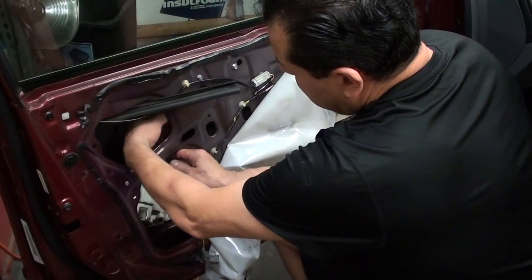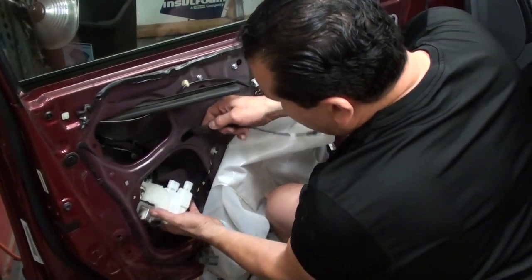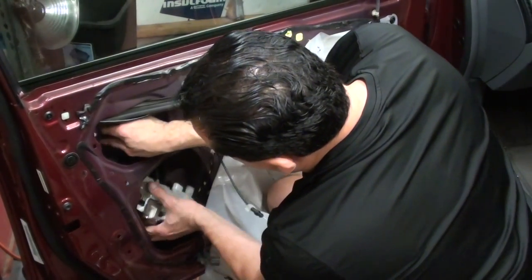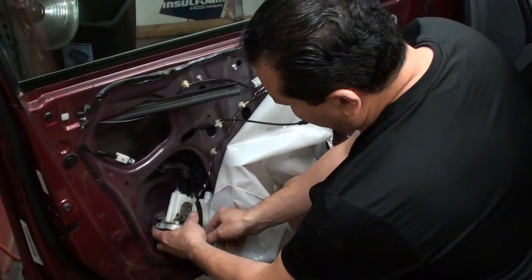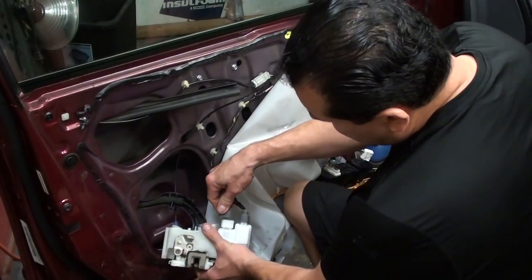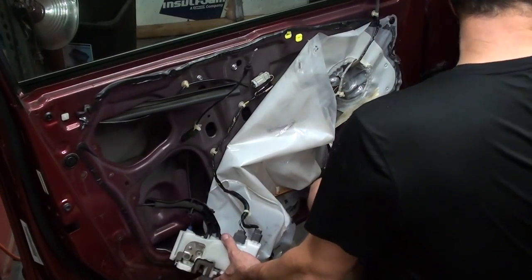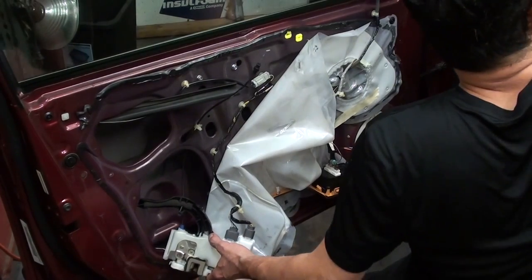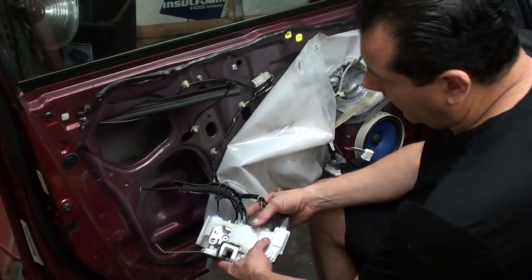Let's get this in here and get that through here — there's some tension in there. Route this through here, then plug this in and go ahead and plug this back in. Let's see if we can try this out and make sure the actuator wants to actually do something. There it goes — okay, that was the problem working. Let's go ahead and plug this in and guide this back up.